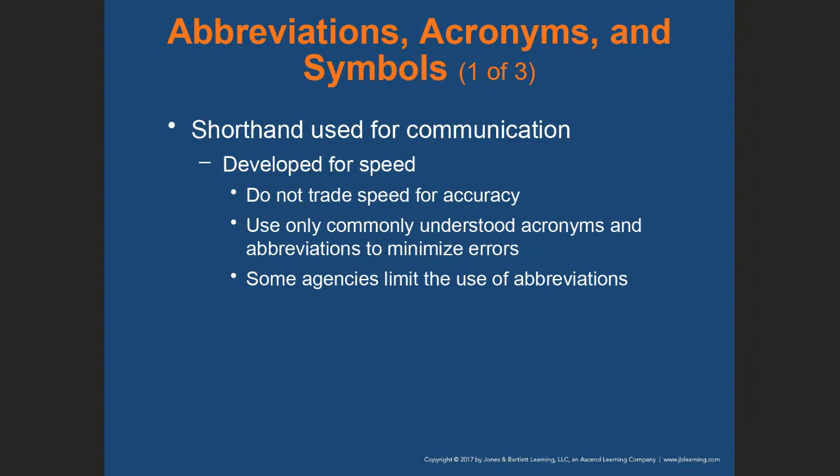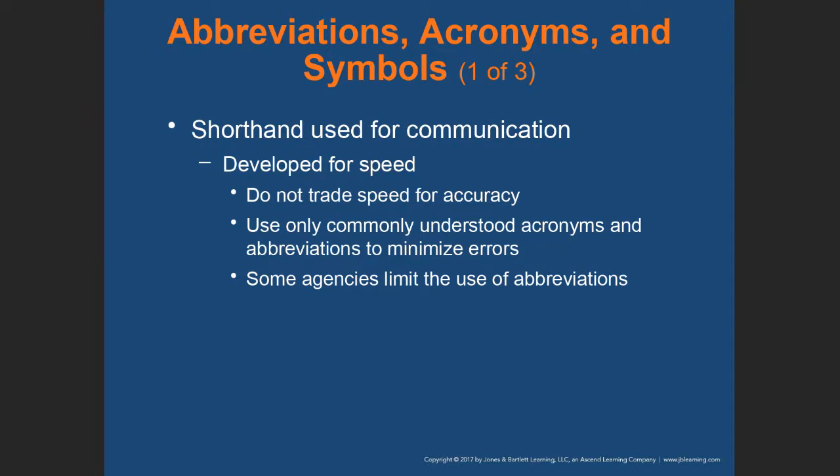I'm not a big advocate for abbreviations and acronyms or symbols. They may be necessary. However, it is very important that when you're using symbols, acronyms, and abbreviations, it is based on the accepted abbreviations and acronyms. So you have to use one that is universally known, because if you start to use shorthand and it's something that is not universally known, it can be misinterpreted.